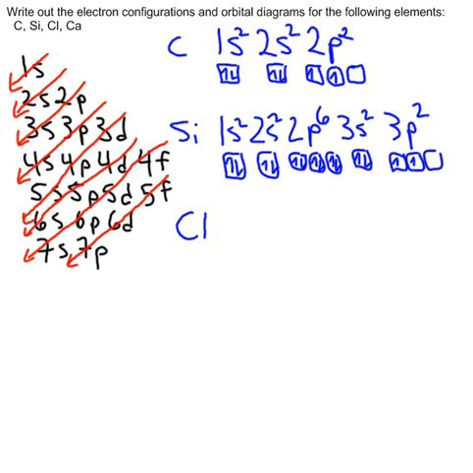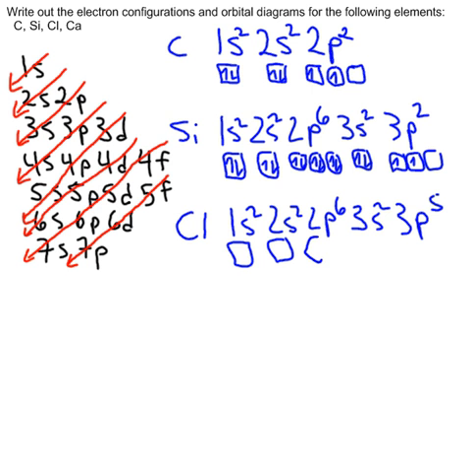Chlorine has 17 electrons, so this will be 3 more than silicon. 2, 2, 6, 2, which is a total of 12, and so we need 5 more, and that gives us 17. And the box diagrams will look very similar. 1, 2, 3, 4, 5, 6, 7, 8, 9, 10, 11, 12, 13, 14, 15, 16, 17. And note how I filled those up. All 3 get 1 in each box, and then the next 2 go in to double up on those boxes.